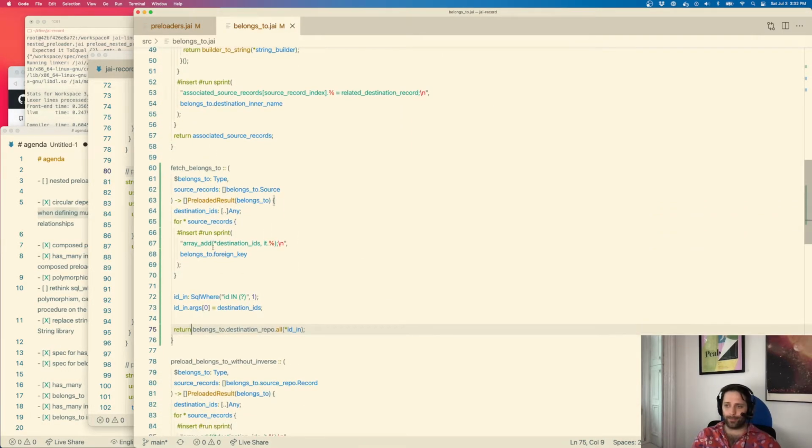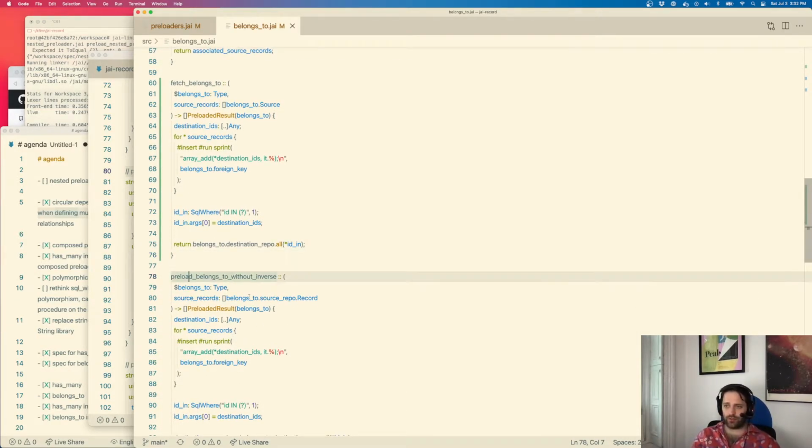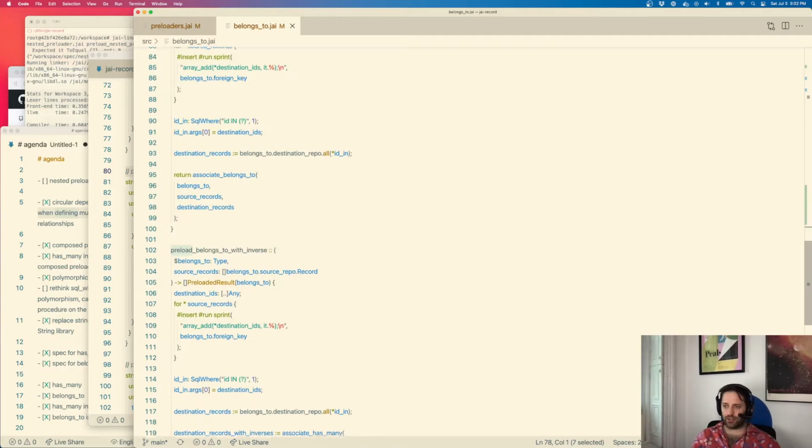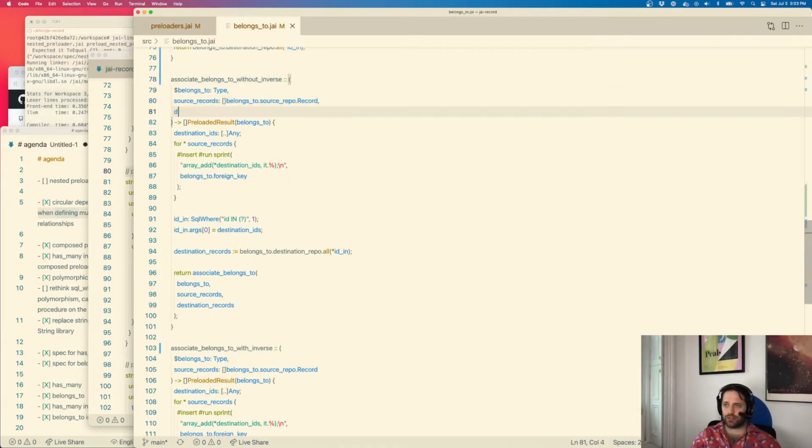That seems correct. Okay, and then these are no longer preload, they become associate. And then they take destination records. This can be source, destination, right? Oh no, this.